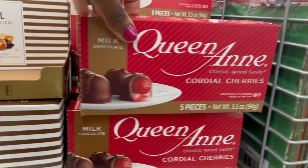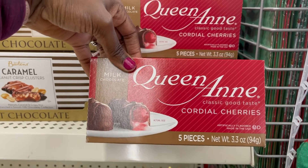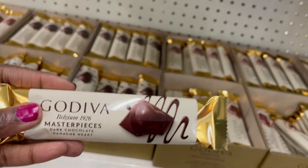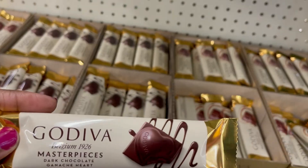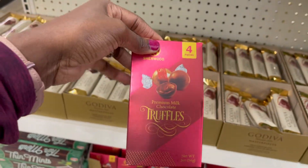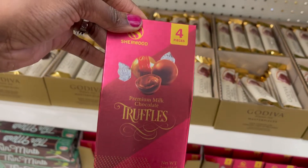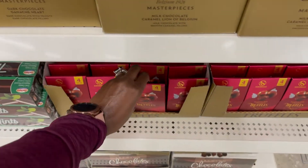They also have this one — green and — so this one is five-piece milk chocolate. This one here is my favorite, so I'm packing up with this today. It's a Godiva. And check this out guys, I found the truffle — the premium milk chocolate truffle. The packaging is beautiful. This is fun to have at home for the holidays, especially for the kids.